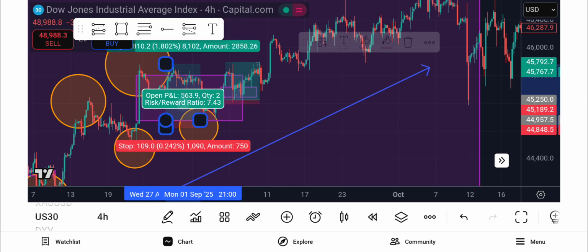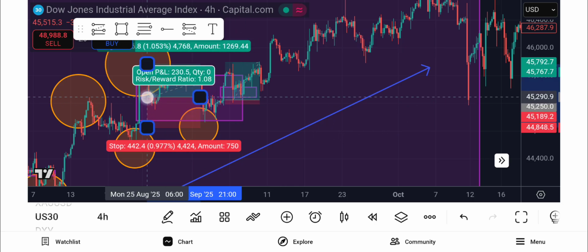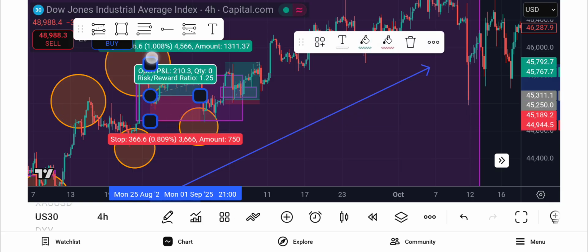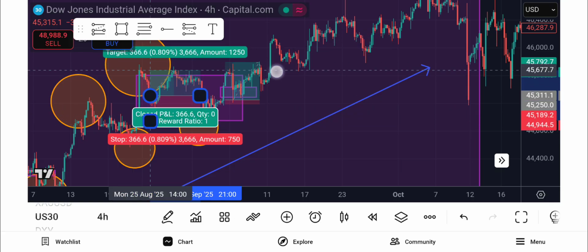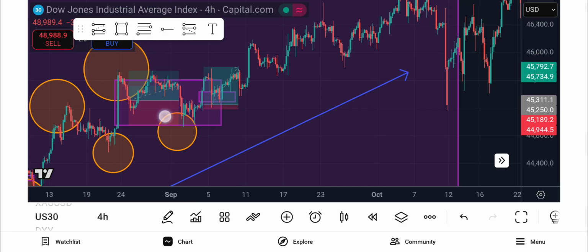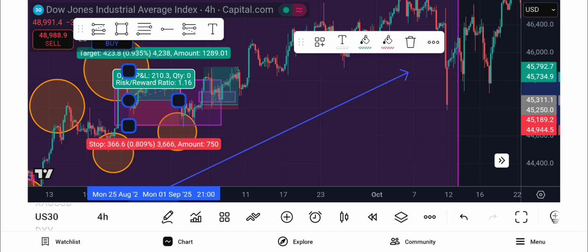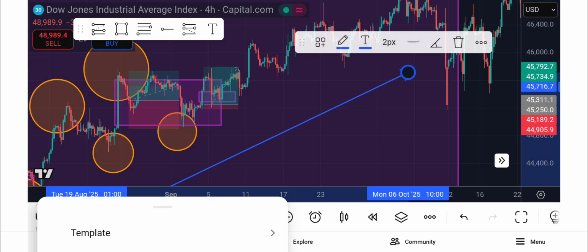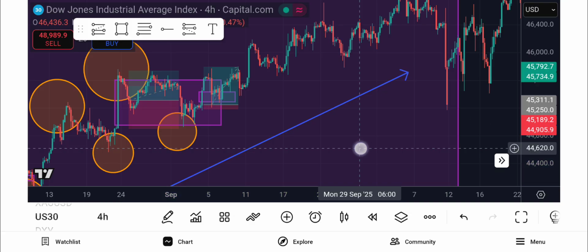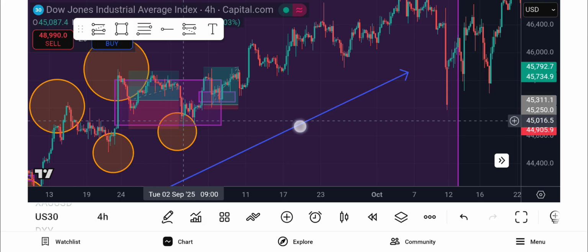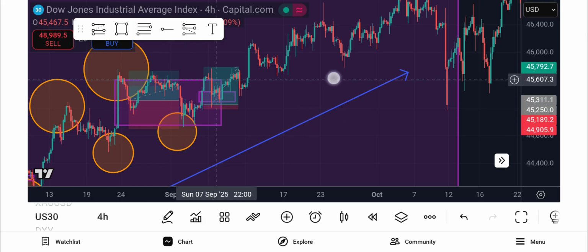In this situation, since it came back down here, the best you could have had was like 101. But your stop loss would have never been hit because it would have been below the first candle. This is the first candle, this is the second candle, so the stop loss would have been below this candle right here. So your stop loss would have never got hit, and you would have held up.